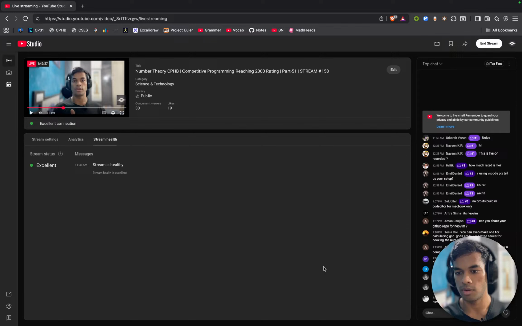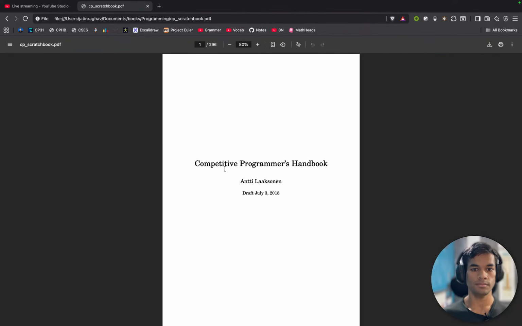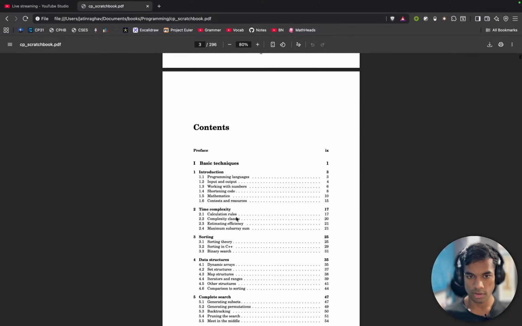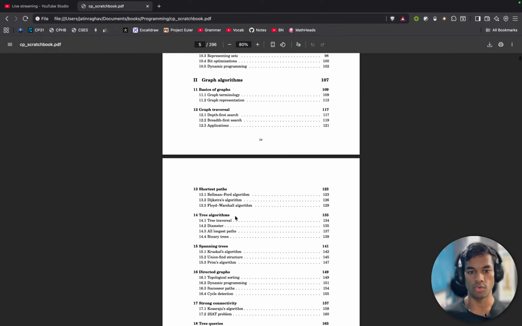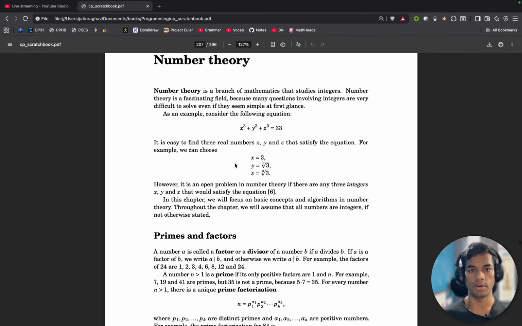Is there a way to improve maths, like some book I should read? For maths in general, for competitive programming, this is the book. Currently I am reading about number theory.